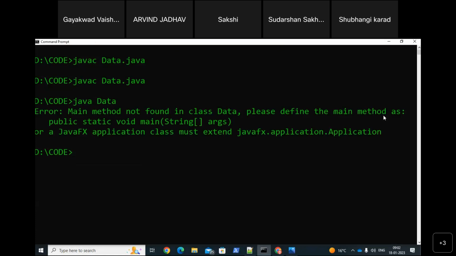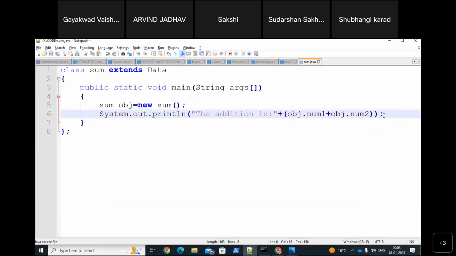The main method not defined. Main method as public static void main. Java class must extend the JavaFX application. Just 1 minute.